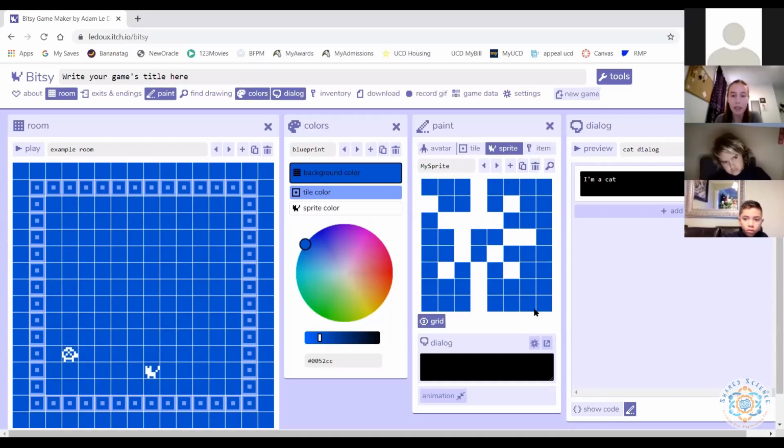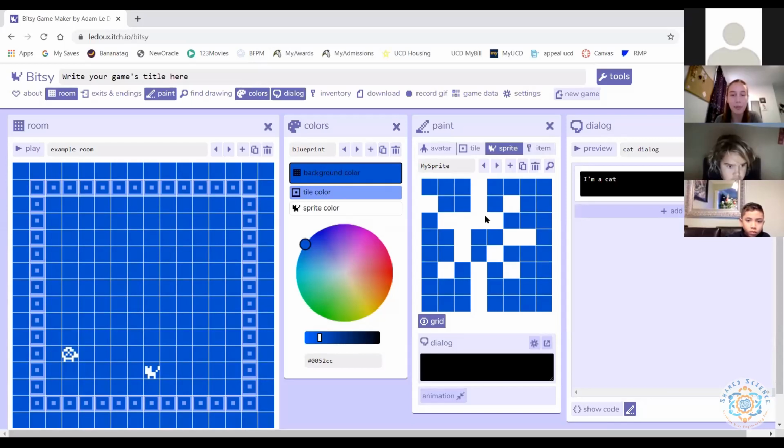The most important thing to remember about sprites in Bitsy is that just like your avatar, you can only have one copy of your sprite in the whole game. So this cat is only going to show up in this room. This flower will only show up wherever I place it. But you can make as many different sprites as you want.